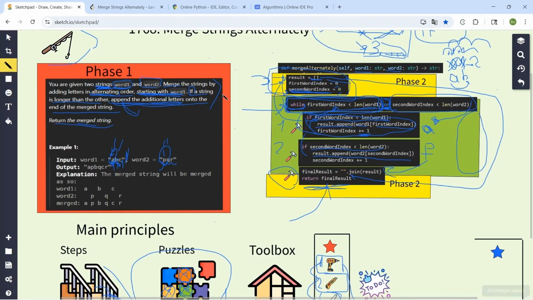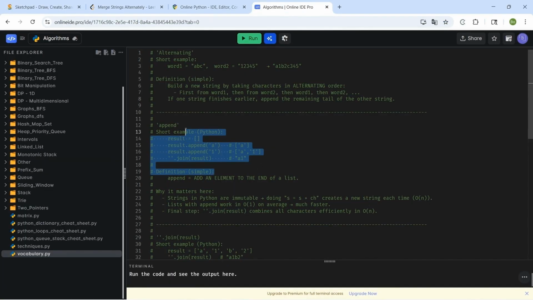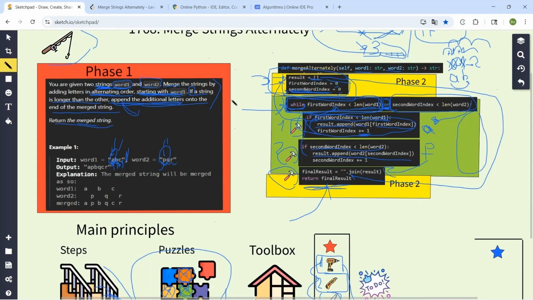Here, I've added these symbols for you again. This symbol, what does it mean here? We use tools, specifically the append tool, which I've already shown you. Here's the append tool, which adds things together. It adds characters to a string or to a list. That's it. And here we have another symbol, another tool, join.